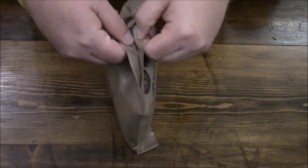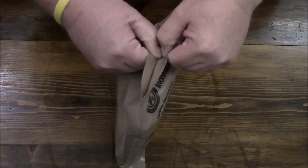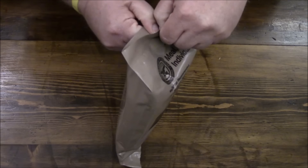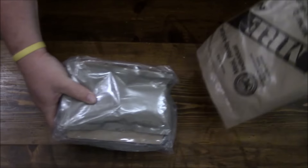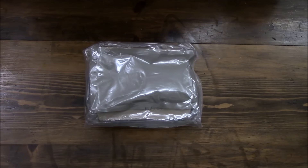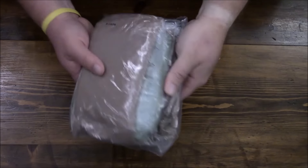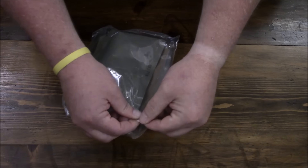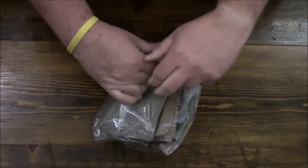Let's bust open this peelable seal. I was watching Wandering Marine Veteran — he was like, how can you not open these easily? Well, when you get to 50 and you get arthritis, you will find out. Most of the time they are easy, but when arthritis kicks in — no sir. It's nice we get the double packaging again.